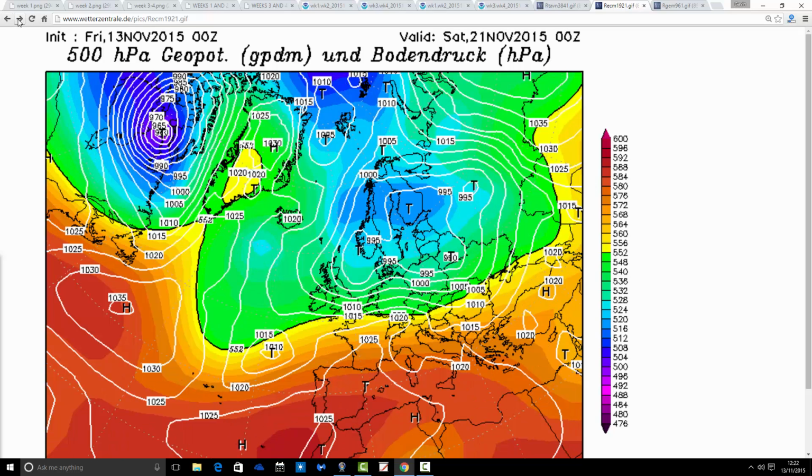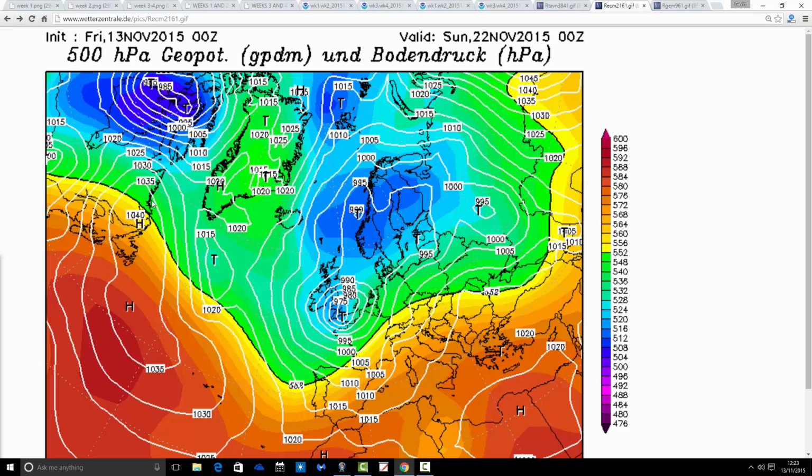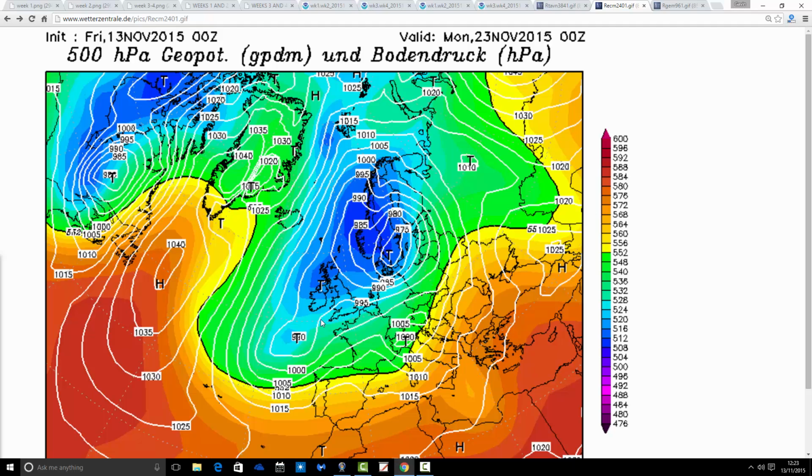As we go beyond that into the weekend of the 21st, 22nd of November, again, the idea is to shift those low pressures to the east, start to build heights to the west, which begins to turn the winds round to the north. Now, the ECMWF develops this very intense area of low pressure across England and Wales on, say, the 22nd of November. It's been quite cold there, so you wouldn't rule out the chance of some snow over the Pennines with that. But really, it's just a very, very wet, cold, windy, miserable type pattern, actually. A very deep area of low pressure, 975 millibars. And we end up on day 10 with that moving out of the way to Scandinavia.